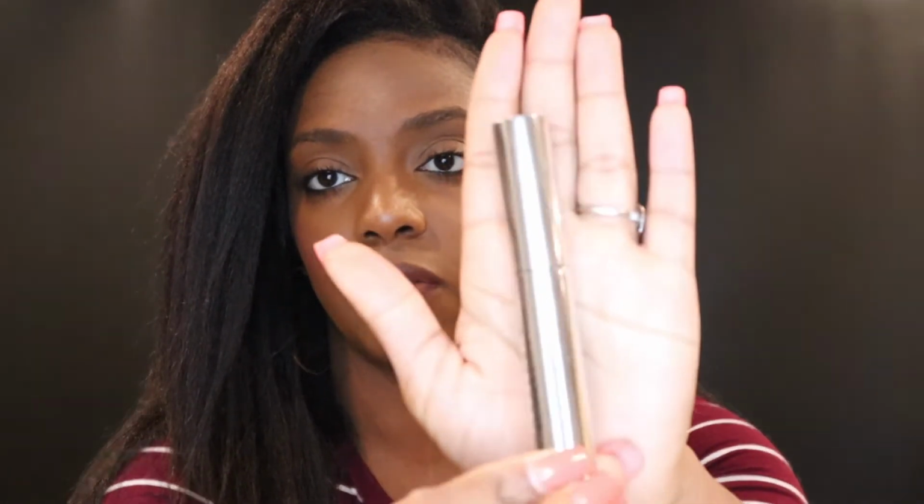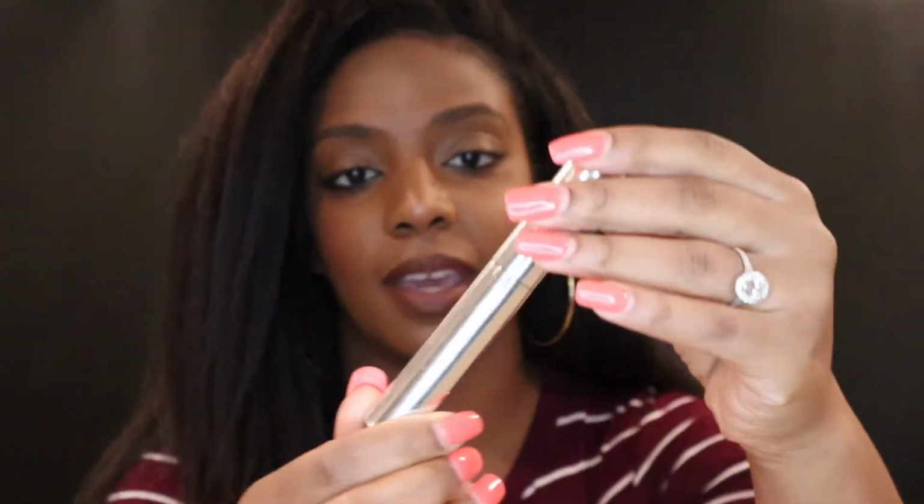And then to set my brows, I use the Anastasia Beverly Hills Clear Brow Gel. I'm sure you all have heard about this. And again, most of the lettering is rubbed off.